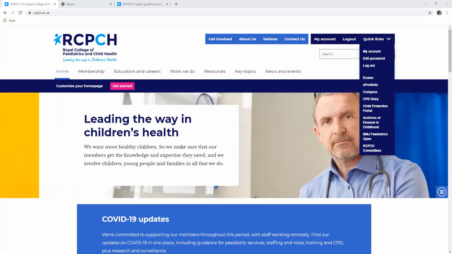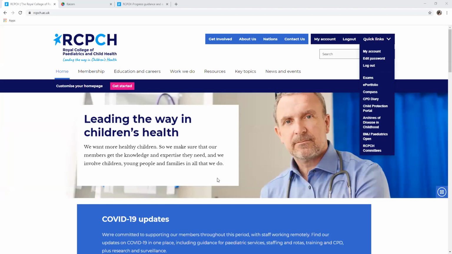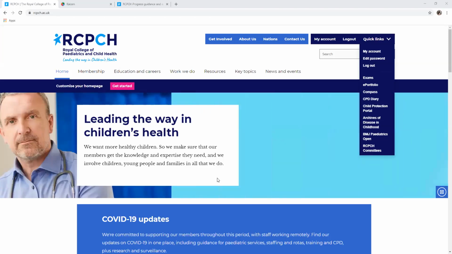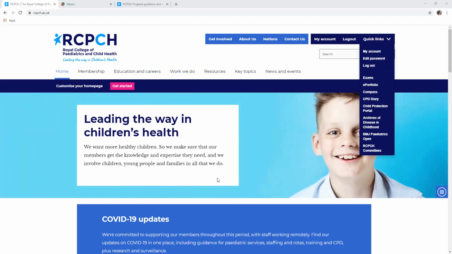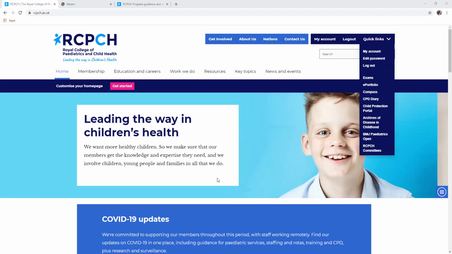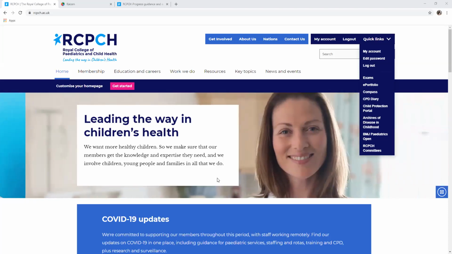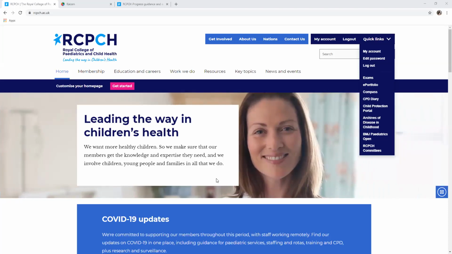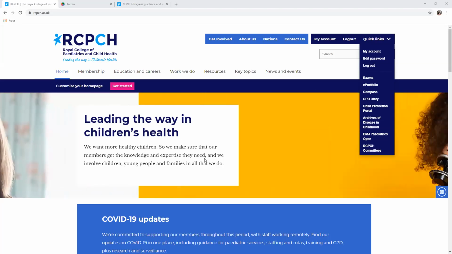to the RCPCH website. Now, please do use something like Google Chrome or Safari to access the RCPCH website, because functionality on Internet Explorer is very poor. Once you've logged on, what you will need is your RCPCH number and password.